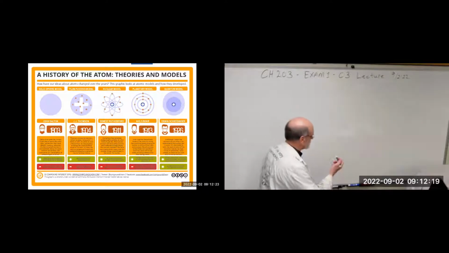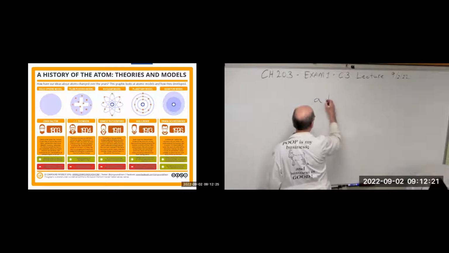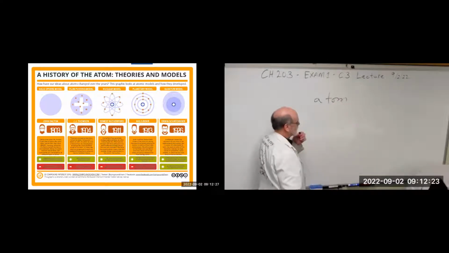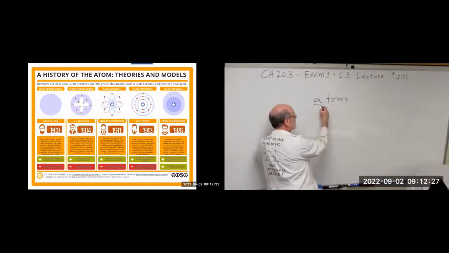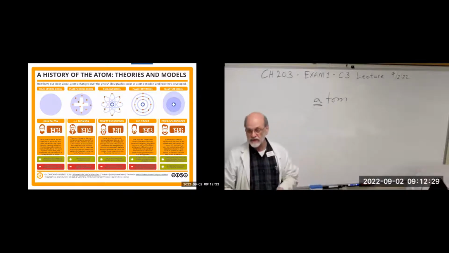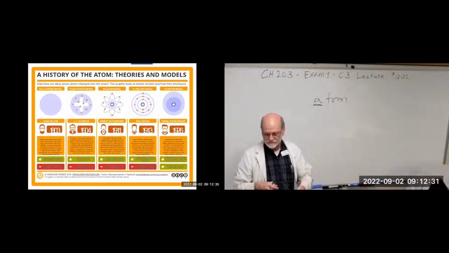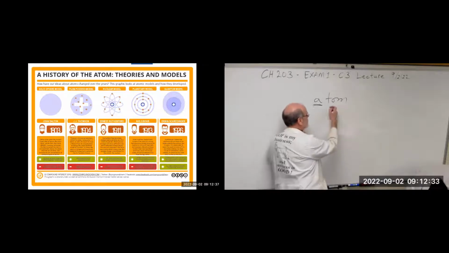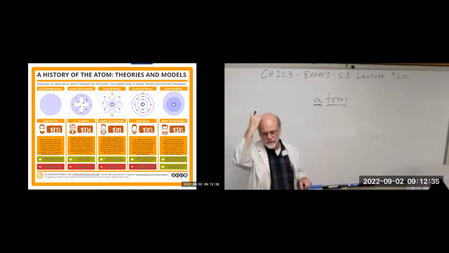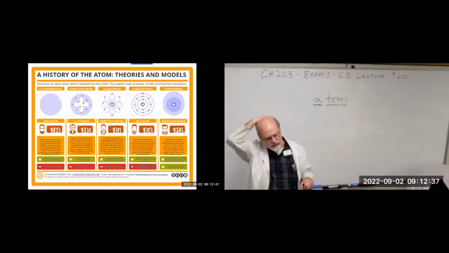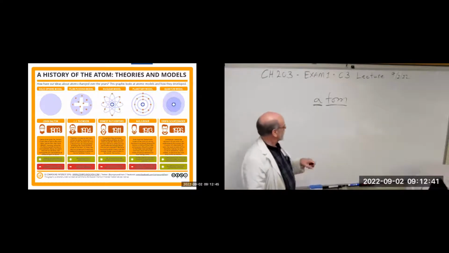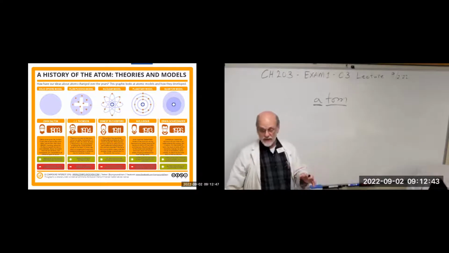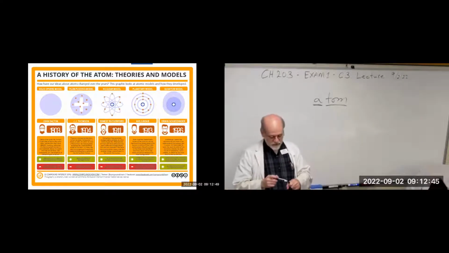And they called it the atom. It's based upon the Greek words. This prefix, anytime you see an A in front of a word, it means not. It means the opposite. And this is based on tom, which comes from the Greek, which means to cut or to divide. So it's not cut. In other words, you can't cut it any smaller. That was their name for the elementary particle.